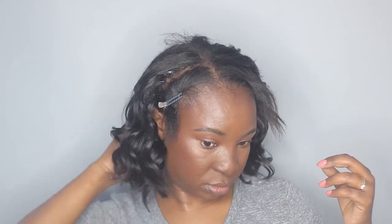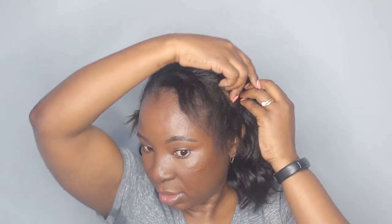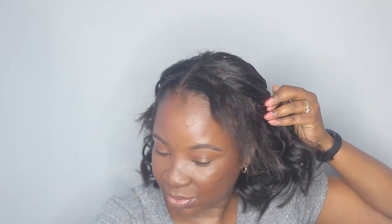So I'm done with the curling wand, and as you can see, I did curl some of my leave out up here on top. This is where I have my part. So while my hair straightener is nicely heating up, I'm just gonna finger comb this. So now I'm gonna go ahead and start working on my leave out here. I'm just gonna pin this away a little bit so that I can kind of see what I'm doing.